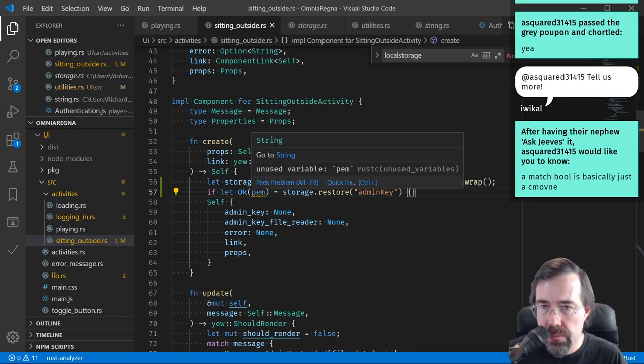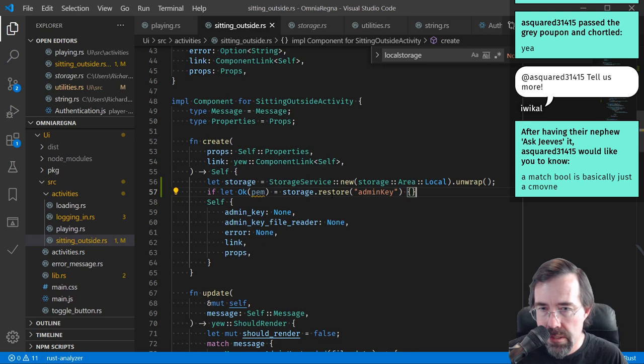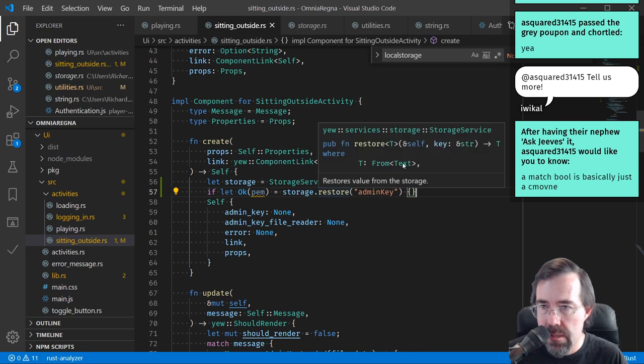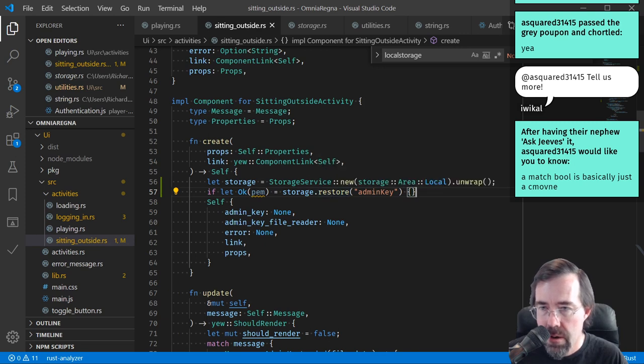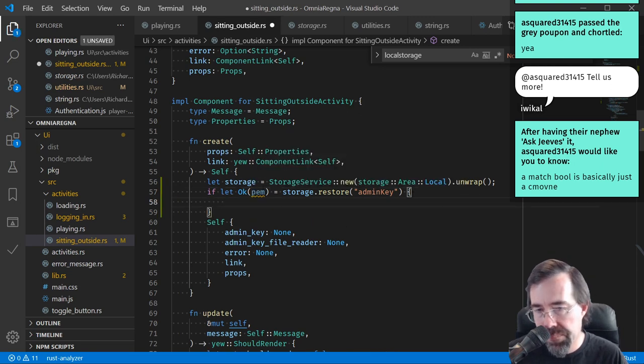Yeah, this is going to give me warnings until... Oh, actually it knows it's a string? How does it know it's a string? Because I didn't tell it could be a string. It just says from text. It shouldn't know that it's a string. Anyway, it will have to be a string the way I use it.